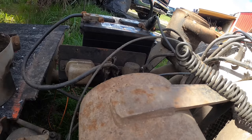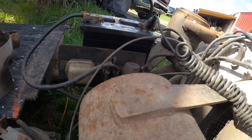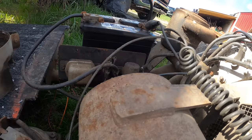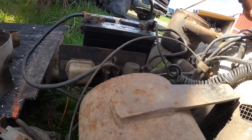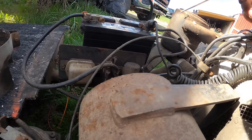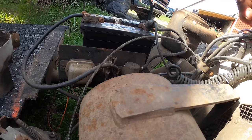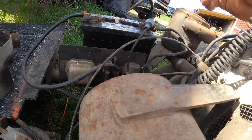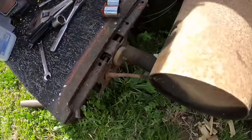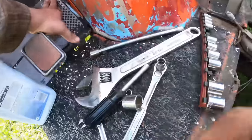I'm afraid we're going to be doing some more learning, because I don't know what to do to make it go. I'm afraid we're at a stopping place here, because I don't know what I am missing. Does that bundle of wires go there? We're going to have to dig deeper, I'm afraid. So we don't know what does what. When you step on the accelerator pedal, it lets off of this switch here, which I would say starts it cranking.